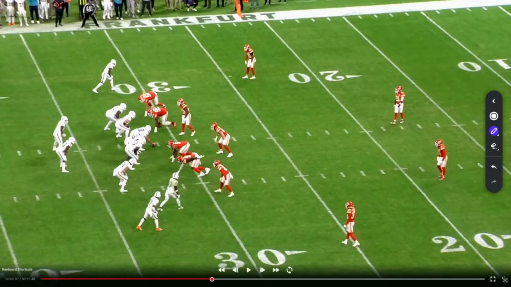All right, now here's the last play of the game. They're in a long yardage situation. What are the Chiefs going to do? Smart, they're going to bring pressure. They've had success bringing pressure against Tua all day long. So we're going to bring pressure again, and we're going to force him to play faster than he wants to. That is not his game.